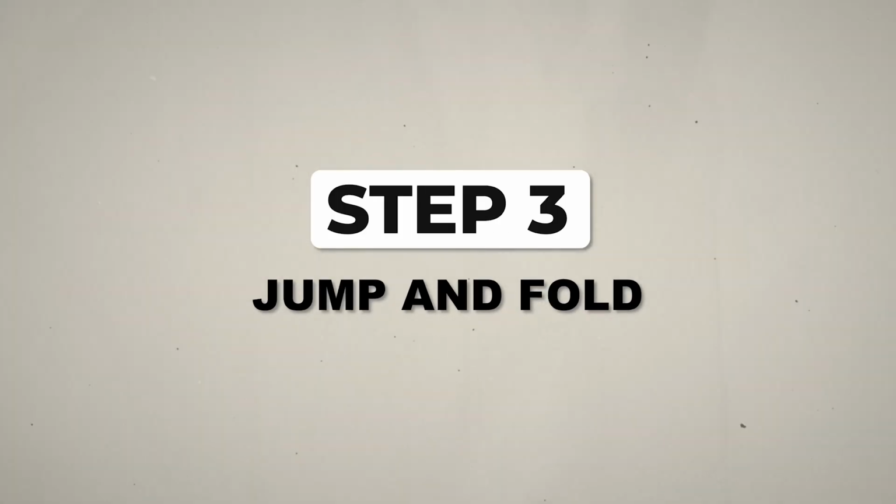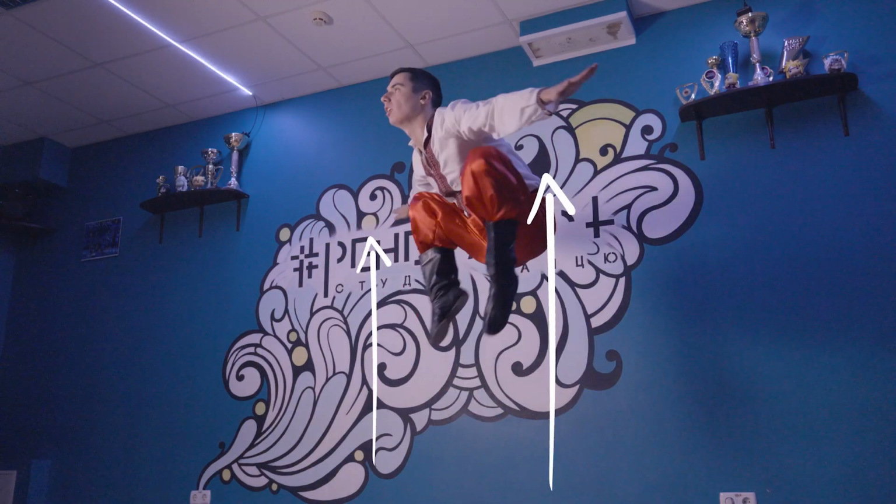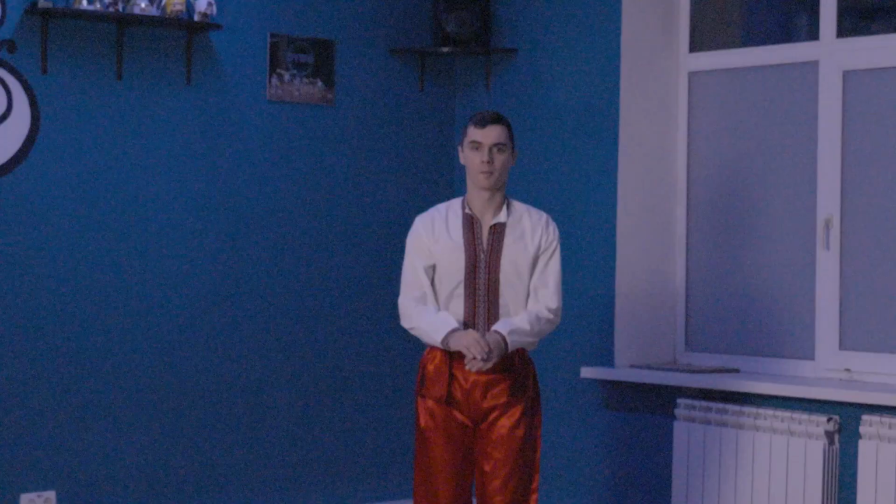Step 3. Jump and fold. Jump and try to bring your knees to your chest while in the air.